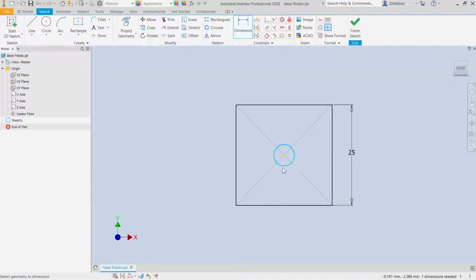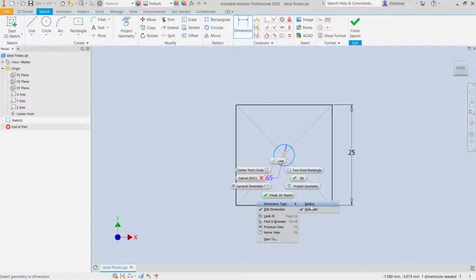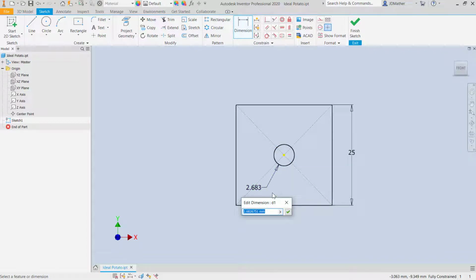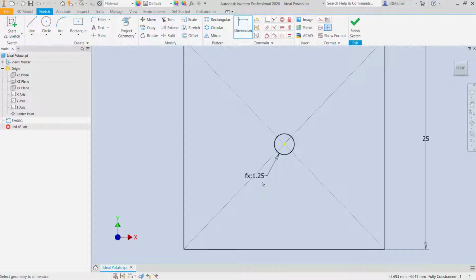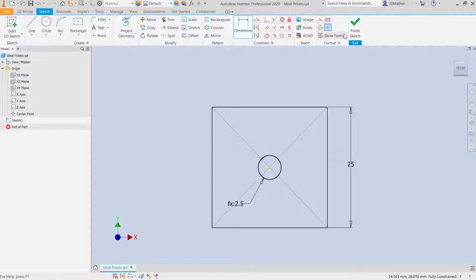So I'll dimension, and I want to right click and tell it dimension type radius, and so I'm going to make the radius of this, and I'm going to call that I, and I'm going to make that equal to this divided by 10. Alright, so I'm just still trying to decide whether I want to do that by 10 or by 20. Of course, we can always go back here and change this. So let me put this as divided by 10. I might still go back and change it again. That's the beauty of parametric design, is we can put in whatever parameters that we want. And then let me look at this. I'm going to set this so this one is I, and this one is Q.